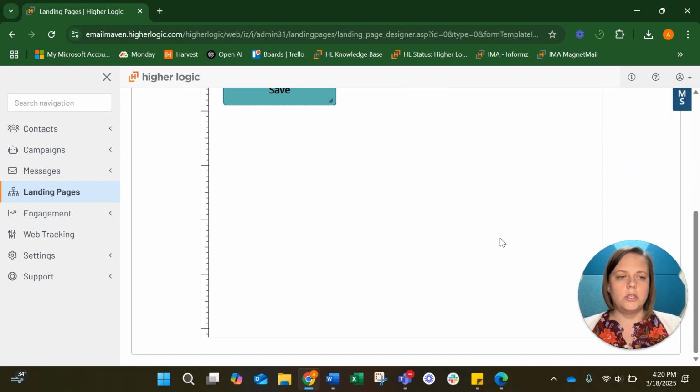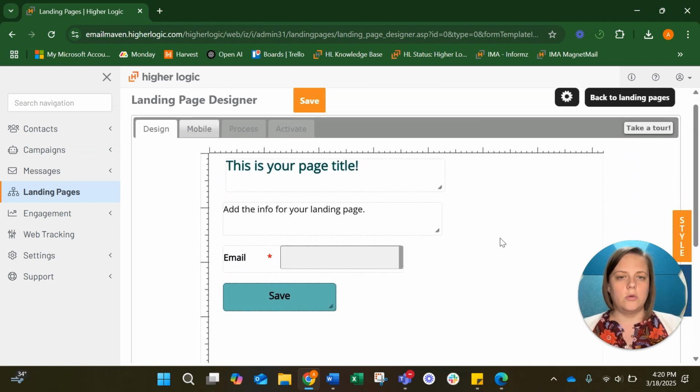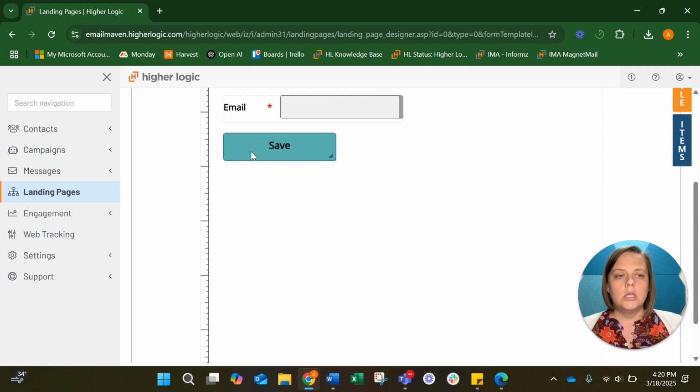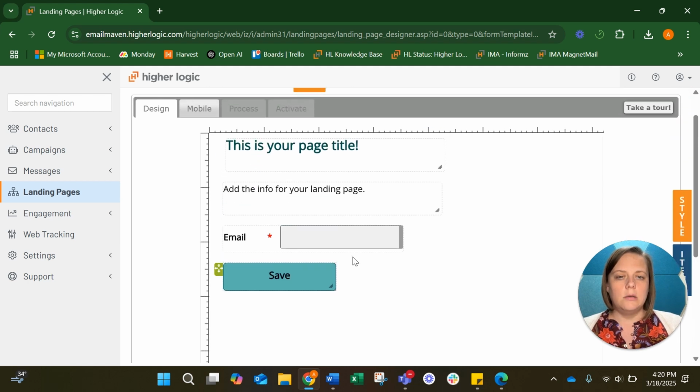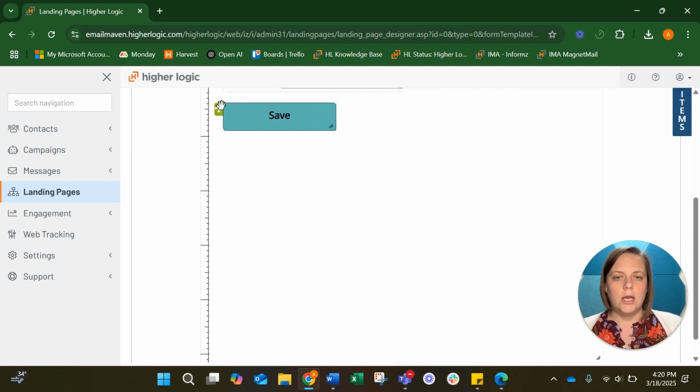This is what your landing page looks like in general. Mine has remembered the formatting that I've used in the past, but we're still going to review how you can change that. So yours might look a little bit different in the beginning. Here's what we're going to do first. I want to put a header banner at the top, so people know it's me. Then I'm going to change out the language and then add in the message categories. So before I start doing that, I need to move all of this information down.